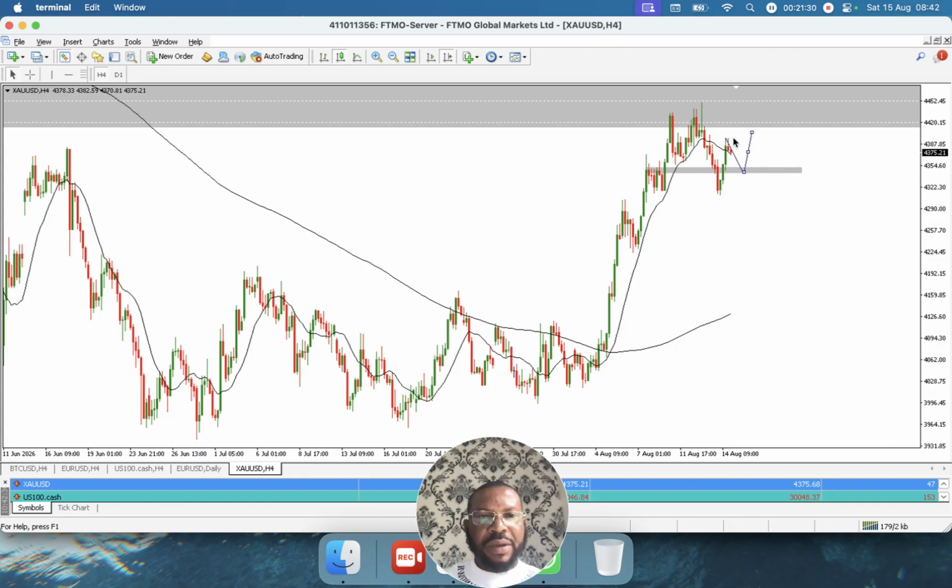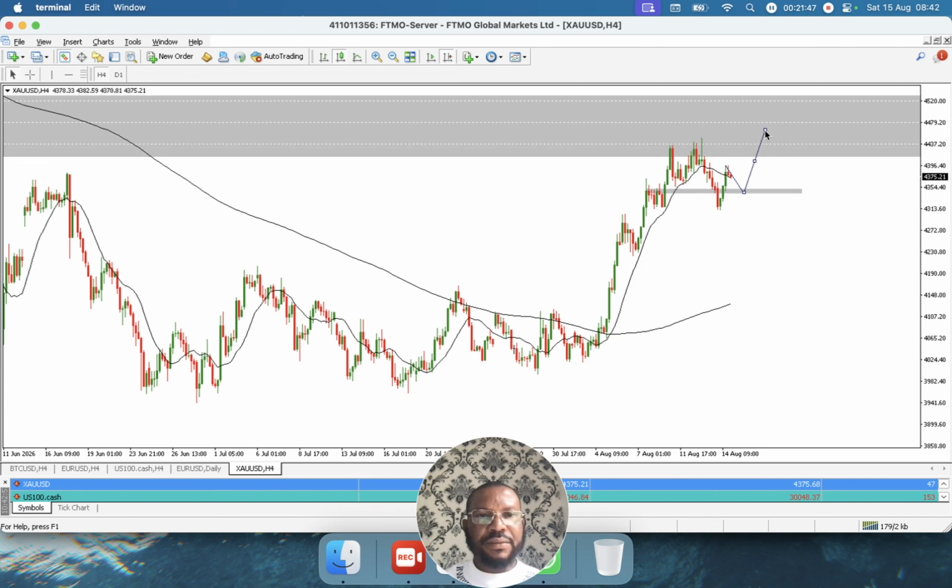Now the buyers have come in. This movement that the buyers make, now I want to see if they can do what they've been doing here. I want to see if they can do it here. Meaning that if the sellers come in now, I want to see, can the buyers push above this level? Can they push above this level?